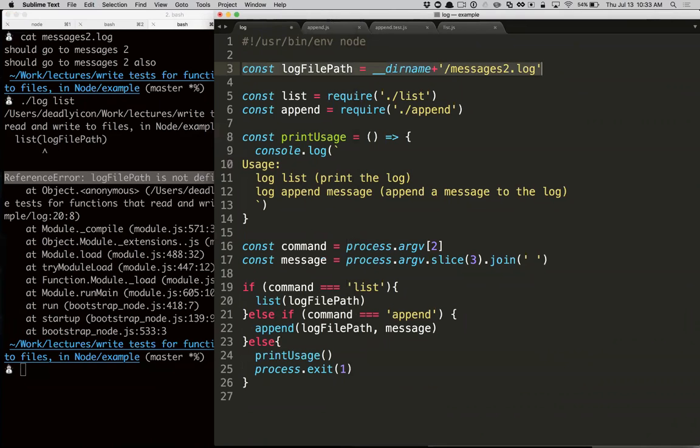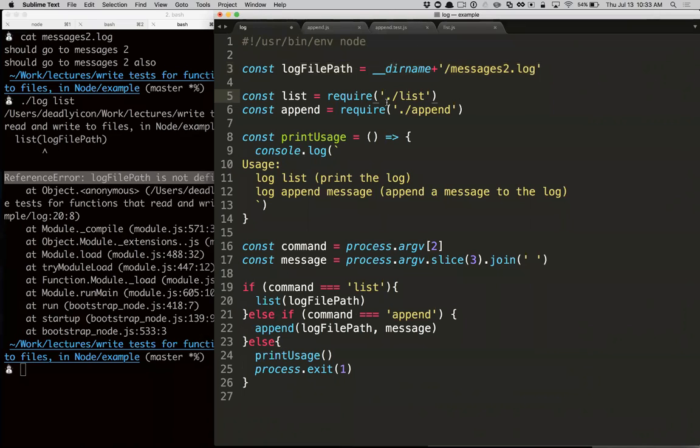This script is now the decider of where the log file is. It used to be shared independently between append and list, but now I've moved that responsibility to the caller, to the higher level script. So we define the log file there once instead of twice, and that cascades down through passing arguments, right? That makes sense? Okay.